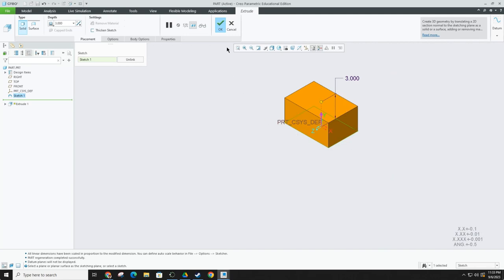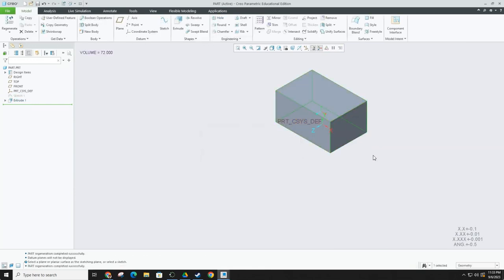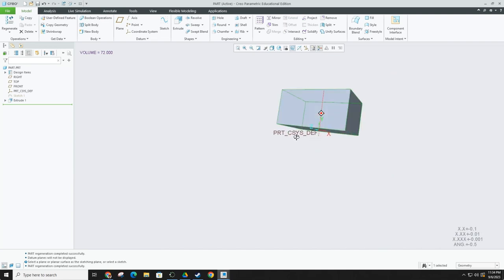You can click OK to stop your extrusion and you now have a gray box. And you can hold down your middle mouse or scroll wheel so you can look around this box. Now this is an unnatural view because it is an orthographic projection. You can always switch into perspective using this button over here. So click that and this is now a more natural view of the box.